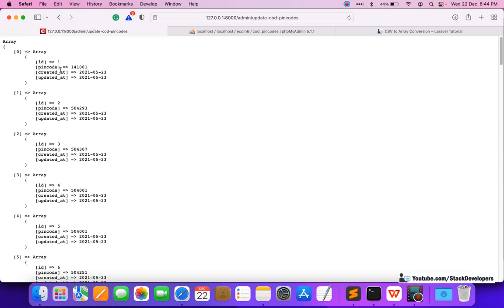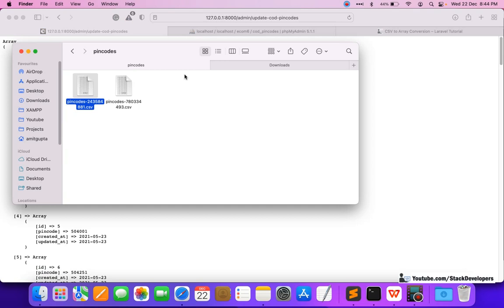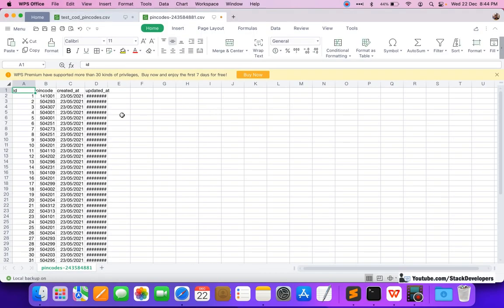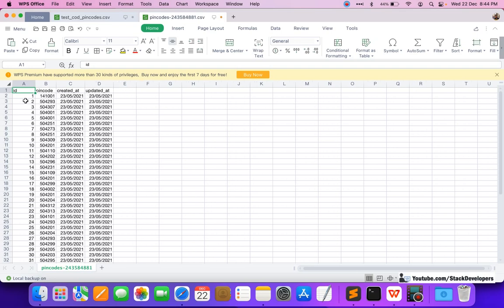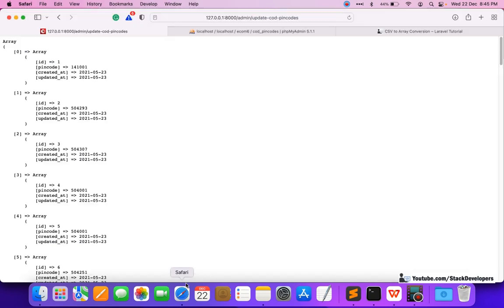You can see id, pin code, created at, updated at. If we open this pin code list that we are saving to our folder, you can see that there are 4 columns here: id, pin code, created and updated, and all the rows are getting converted to arrays so that we can easily insert that data into our table. Otherwise we can't directly do that. So you can see that we are easily getting it in an array.